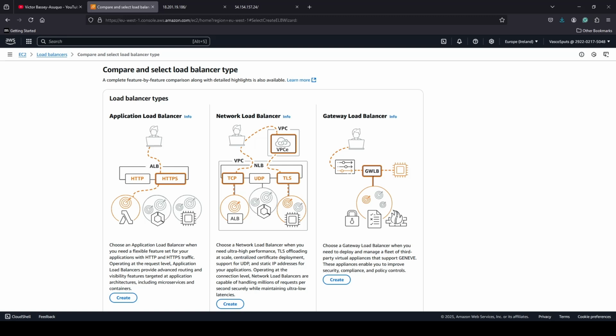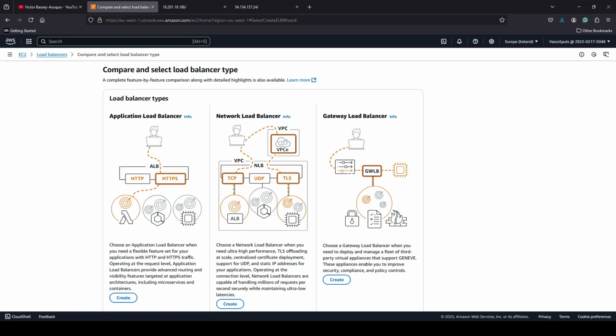The main thing the application load balancer will do is direct incoming traffic to multiple targets. These targets could be EC2 instances, containers, or IP addresses. The application load balancer ensures high availability, ensures automatic scaling, and also enhances the security of all of our applications, because it will be making sure that our applications run smoothly and efficiently.